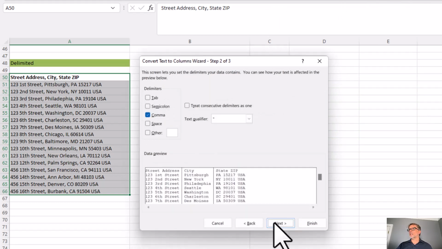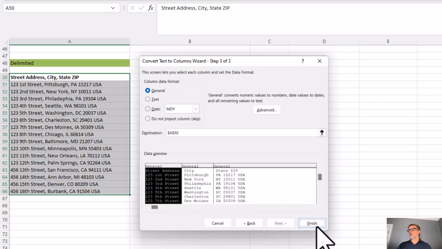And click next. And now here is a list of all the most common delimiters people put in files. Tabs to separate values, semicolons, commas probably the most popular, and you even have spaces. And you can type in your own character if it's not covered by that. Okay, so it looks like it got it right in our data preview. It's splitting it out at every comma. Okay, click next and then we'll click finish.